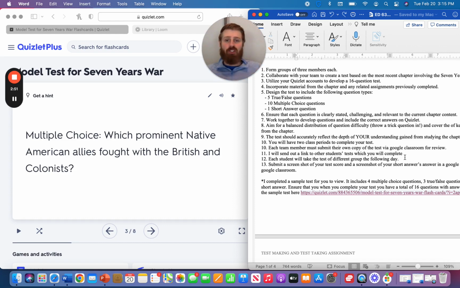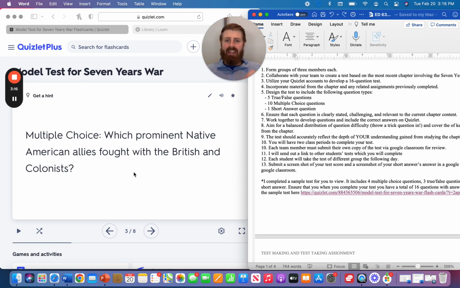When you have finished creating your test, you will send a link to the test in a Google Doc. You'll put that in the Google Doc with your name and your group members' names, but your name goes first. You will also include the short answer. The reason I'm doing this is because Quizlet will not accurately grade short answers.